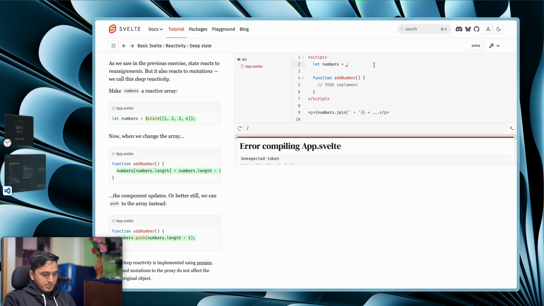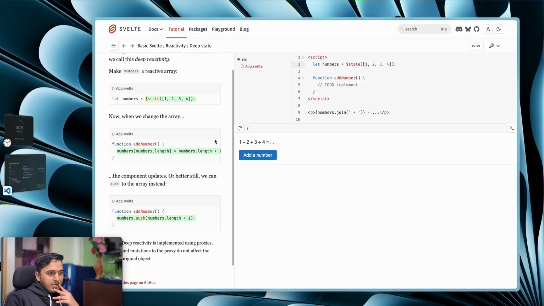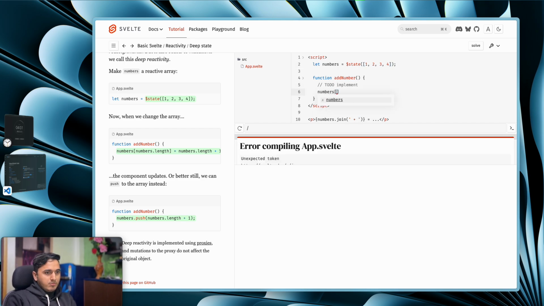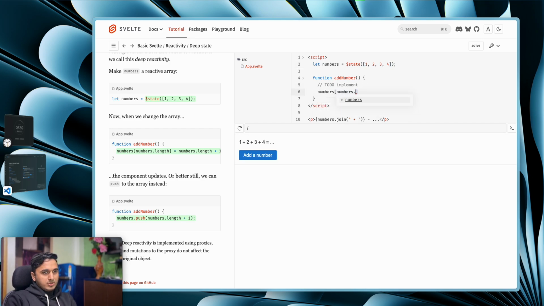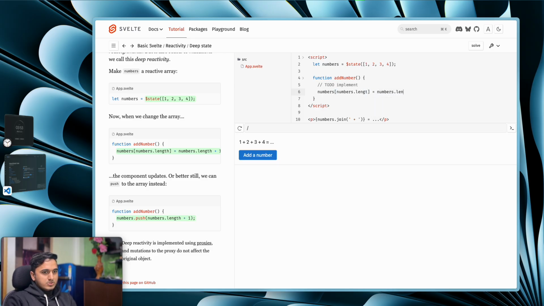So let's wrap it in $state. And when we change the array, so let's say we change numbers.length, and we say numbers.length plus 1.